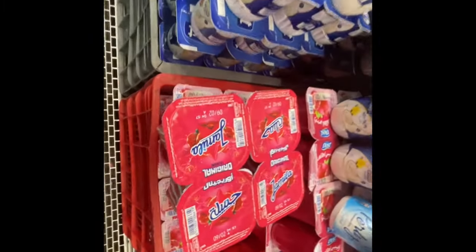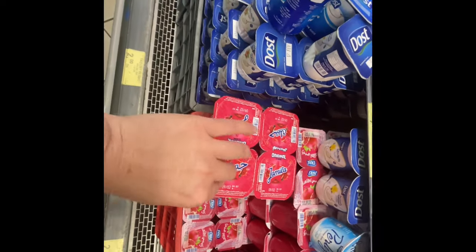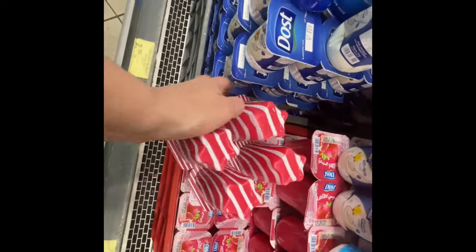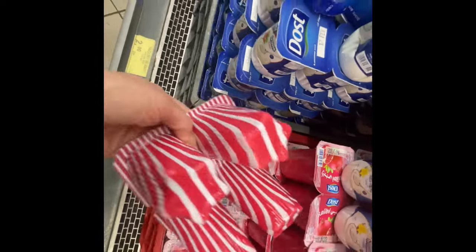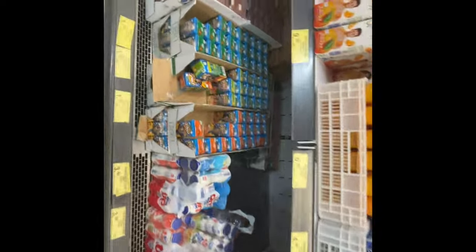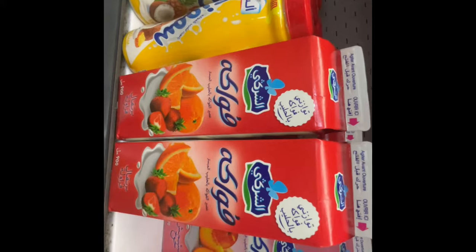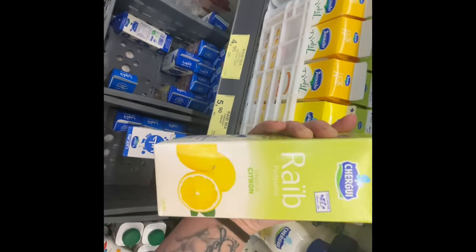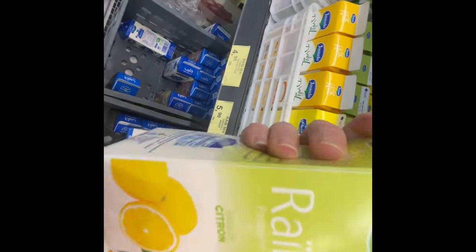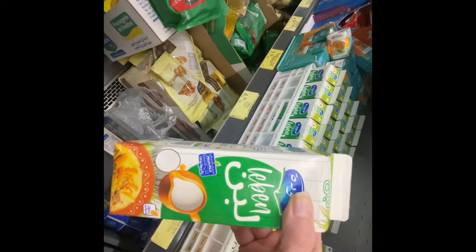These things right here — we got introduced to them as soon as we moved here. You'd think it's a drinkable yogurt — it's pomegranate — and you'd think you just peel it open, right? No. The kids here turn it, bite the tip, and then suck it out. That's how they do it here. I wasn't sure about that at first, but everyone does it that way. More cheeses, individual juice boxes, 20-cent cheese boxes. These flavored drinkable yogurts are really good. This lemon one is my absolute favorite. And this one — I don't like it, it tastes sour — but it's very popular to drink with couscous.